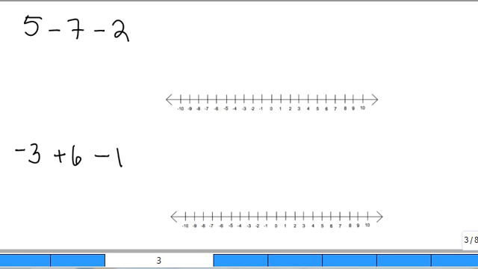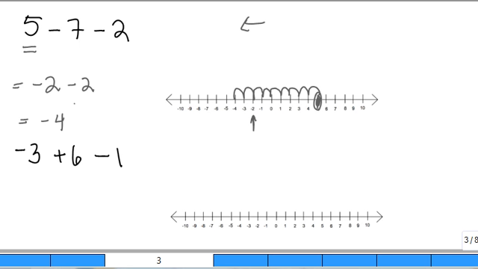So here we go. We've got 3 numbers we're going to deal with. We're going to start at the number +5, and we're going to subtract 7. So we're going to the left 7 spots. 1, 2, 3, 4, 5, 6, 7. So that's going to be -2, and then we still have to subtract 2. So I'm right here now, and I'm going to go to the left again because I'm subtracting 2. So 1, 2, which means I'll end up at -4. So I've really done that in 2 separate steps.